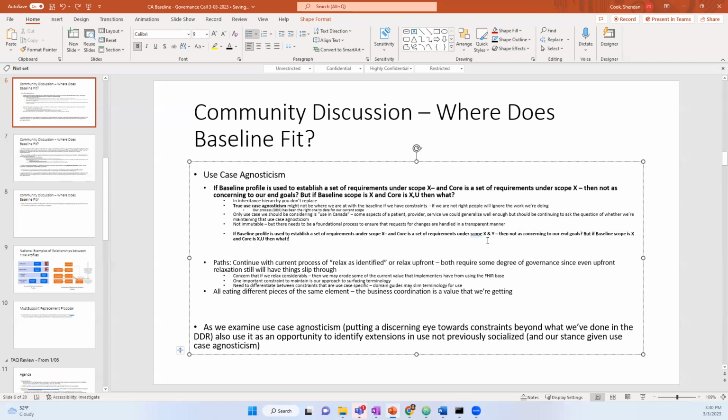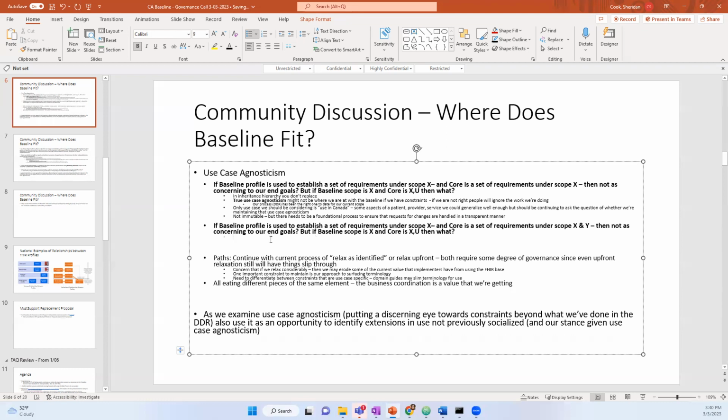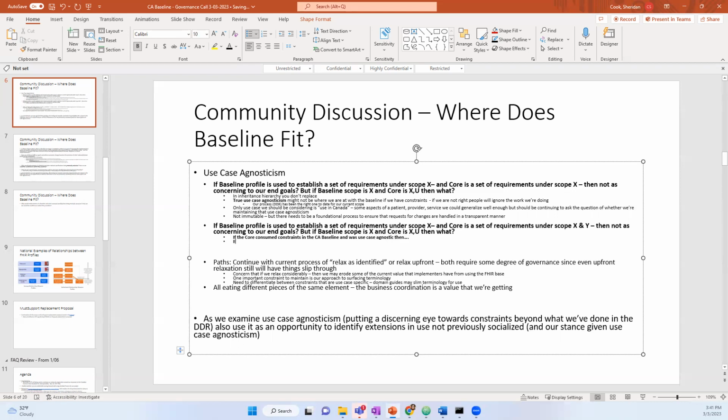I could see the core further constraining terminology, etc., and things like that. That might make sense, depending upon the use case. Are you saying that if CA core fully consumed the baseline, you would just then derive everything off of the core from that point forward? Well, in that case, there wouldn't be any potential diversions. Right now, we're on a divergent path, and that's my worst nightmare: that we get divergent views of things because we're not discussing across those initiatives.